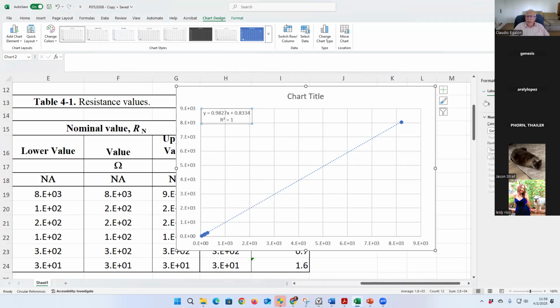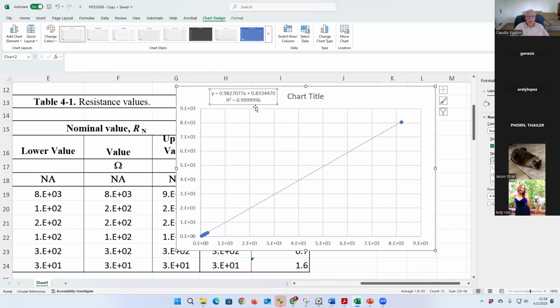I want to see a number that's not 1, but a number close to 1. In order to do that, we have to increase the number of decimal places. I put 5 decimal places there. I still didn't get a resolution. Let's put 7 now. Yeah, now I got it. See, this number is so close to 1 that we have to add 7 decimal places to see an R-square that's different from 1. Okay?